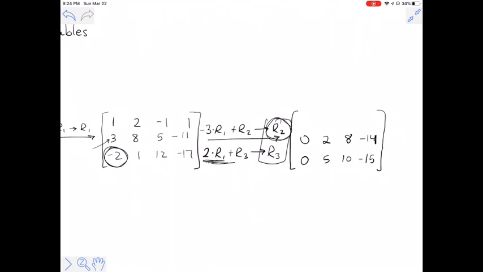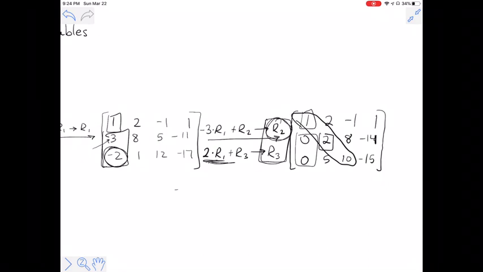And both of these row operations affected row 2 and row 3 only, so row 1 stays the same as it was right here. Okay, so you notice I have a 1 here, and then these entries became 0. So now I'll have to focus my attention here, because remember, along this main diagonal, I need 1s. So that 2 needs to be a 1.